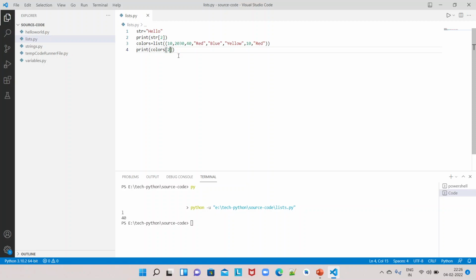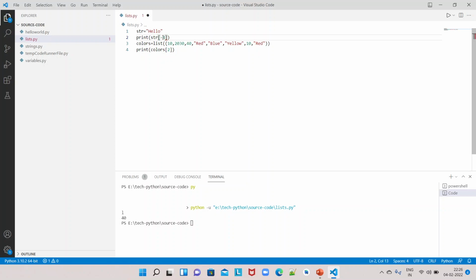We know the negative indices are also there. Negative indices start from the right side and go from right to left. It starts from here, -1, -2, -3. So for example, I want to know -4.